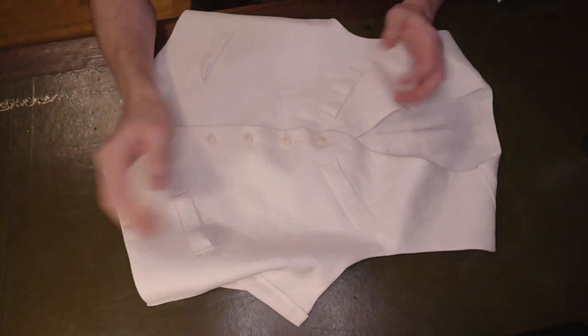However, it's your choice. The only thing left to do now is making the buttonholes and sewing on the buttons. Either your pattern tells you where you need to put them, or you can just distribute like 4 or 6 buttons evenly, depending on the length of your waistcoat. For detailed instructions on proper buttonholes and buttons, have a look at my video on said topic.